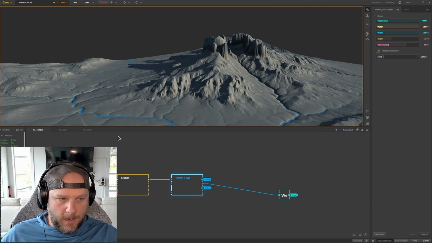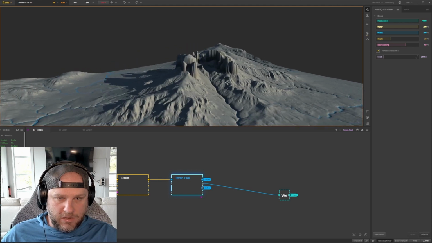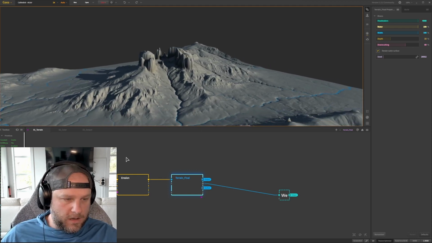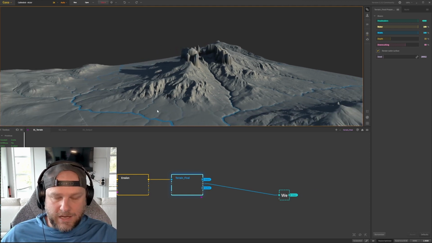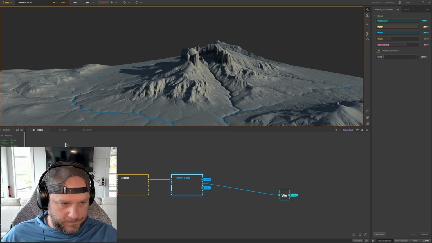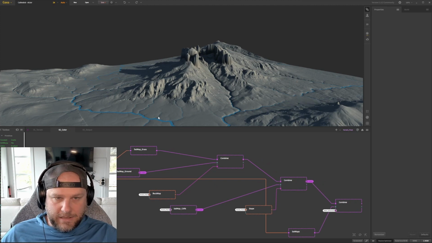Now that we have the terrain, we have something that we can use in a tool like Blender or Unreal Engine. In my case, it's Blender. But we need to start generating some additional masks and data that we can use when we start creating our terrain. This is what they call a color mask in Gaia.